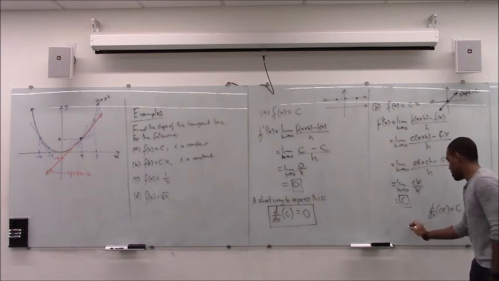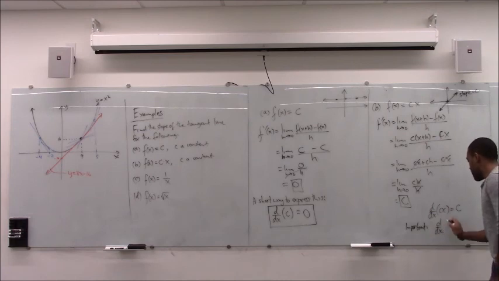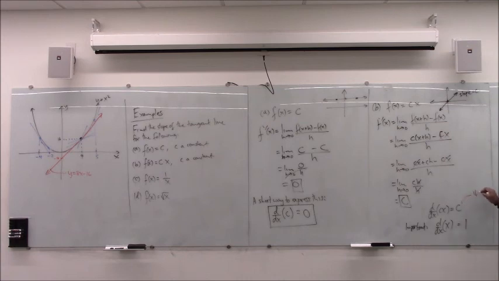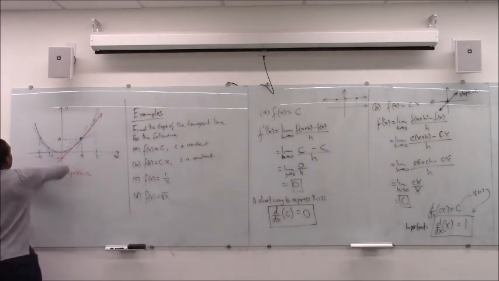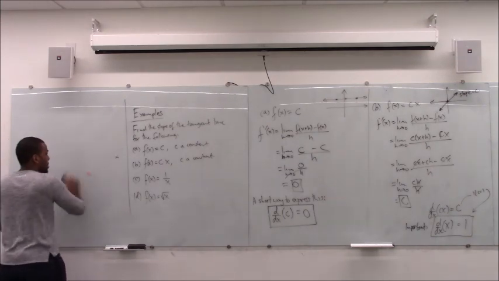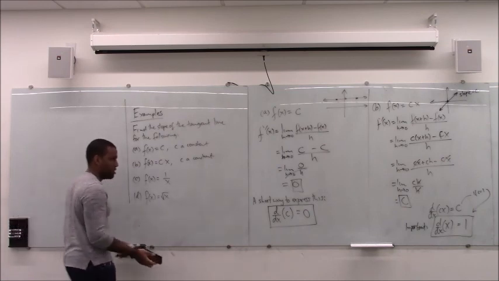More specifically, something that you should just know, the derivative of x, of course with respect to x, is 1. And that's just by plugging in c equals 1. If c equals 1, we end up with this, and that you can know as a rule. Derivative of x is 1. So that's something you should know, but you should also know the interpretation behind it. What does it mean to say the derivative of x is 1? You should know that.